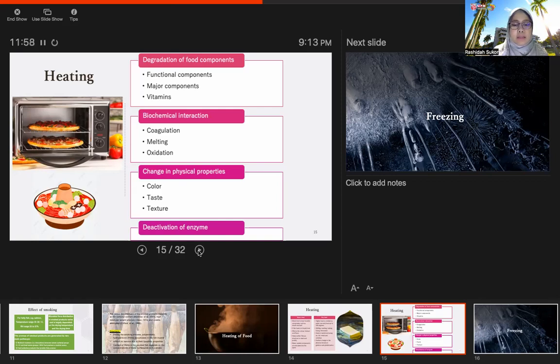Especially when we want to produce aroma, for example in some spices, the best way to produce the aroma is through heating. That's why when we cook at home, some of the spices are best fried first, rather than added to the water or soup, in order to have the aroma compounds produced by the spices. Heat also deactivates enzymes. This is important, where some enzymes are involved in the browning of vegetables. We can blanch the vegetables first for a few seconds to make sure they last longer, because we deactivate the enzyme.